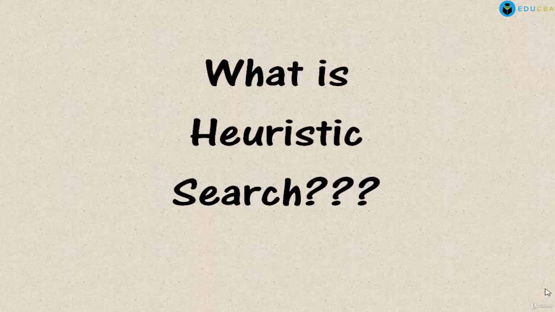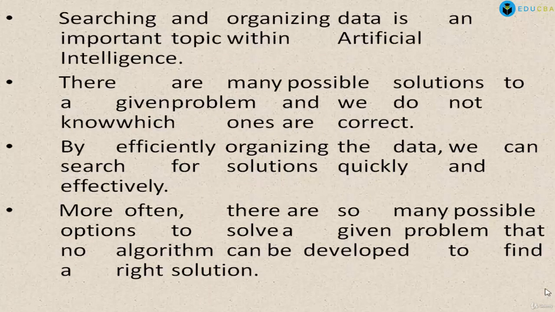In this tutorial we are starting a new topic, that is heuristic search. Now what is that search? This is a very important topic in artificial intelligence. Searching and organizing data is an important topic within artificial intelligence. You know very well that these two operations are very important, that is, searching and organizing data.